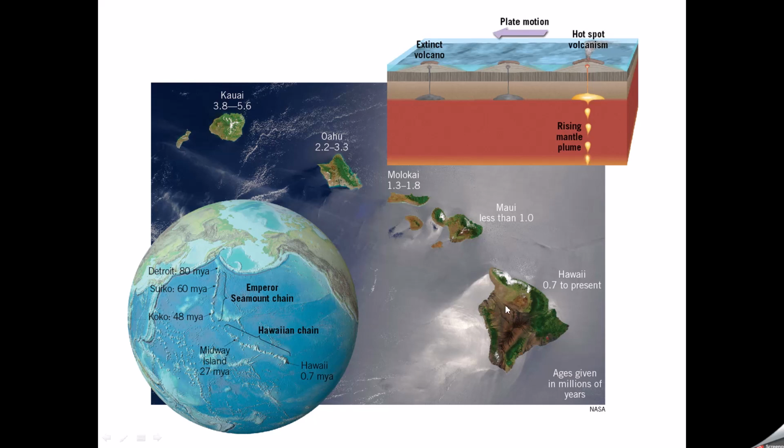But what made this island move from here to there is the plate tectonic movements. The plates are moving this way, and the hotspots are stationary, as explained here. Hotspot volcano stationary, and then this one will move forward, and a new one comes, and a new island will form.